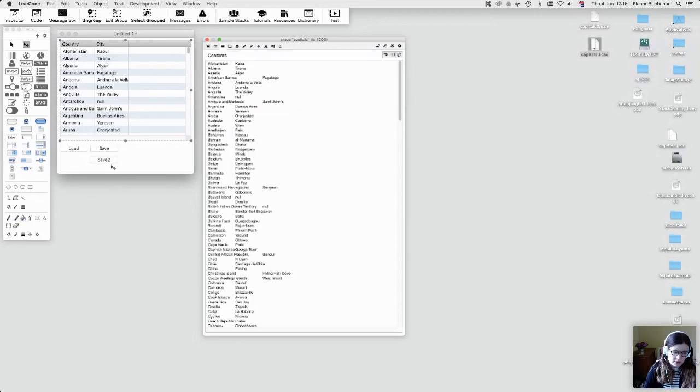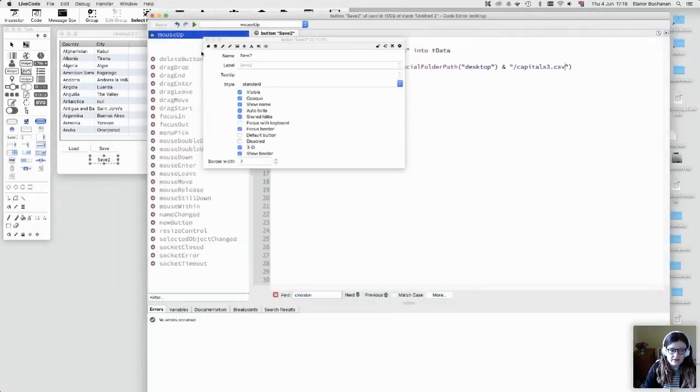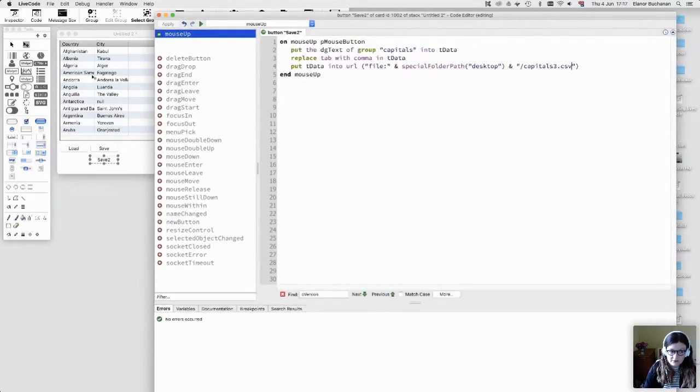You could iterate over the array and build exactly what you wanted to write out, or you could take that tab separated data that is already in the data grid and just replace tab with comma, and then you just write out to file colon, just so that LiveCode knows that it's writing to a local file, and then just the full path to the file you want to write to. Now here we're writing to file because this has just been text data.